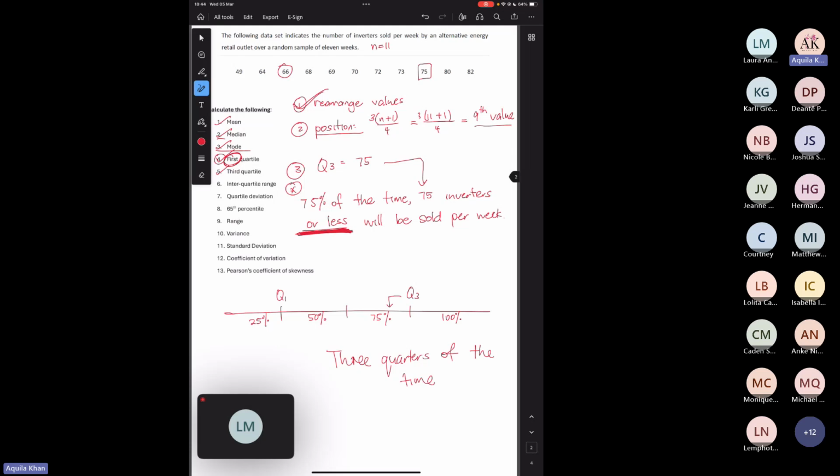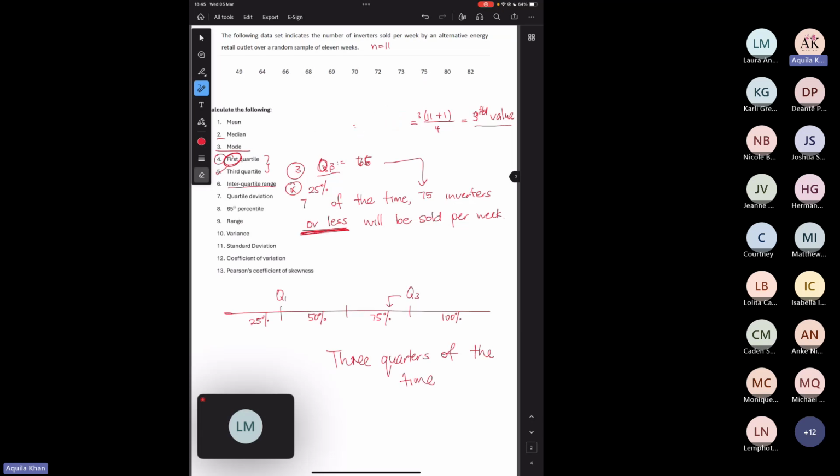Now, number 6 actually relates to numbers 4 and 5 that we had done here. Number 6 is called your interquartile range. It's just a measure of how far off your values lie from a central value. And the interquartile range is calculated quite simply. And I just want to erase whatever we have on the screen here. So let's remove all of this.